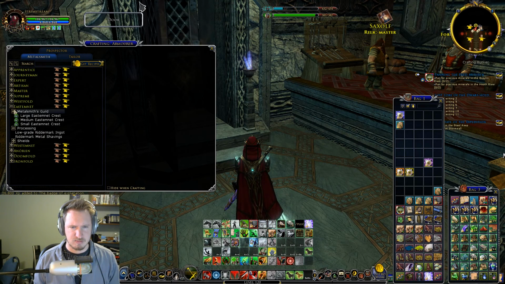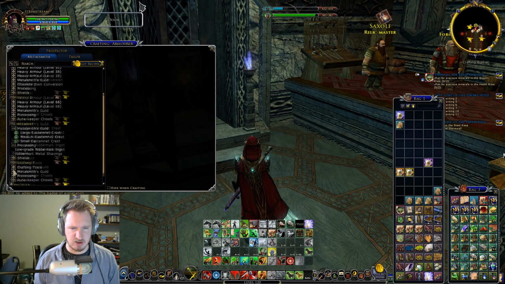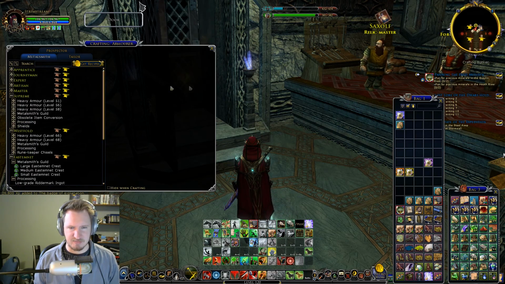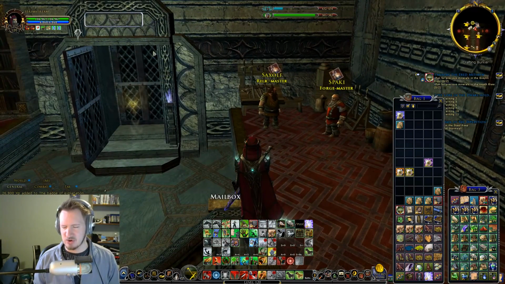I think I've got some stuff here. Oh, I didn't buy any of the legendary stuff. Interesting. I thought I did. Well, look at that. Yeah, I thought I did that. I didn't. Anyway, but you can craft legendary items.